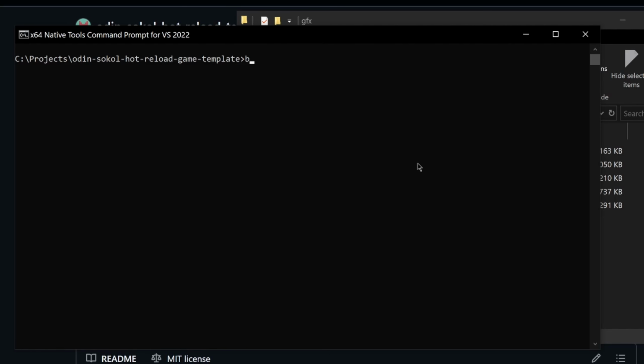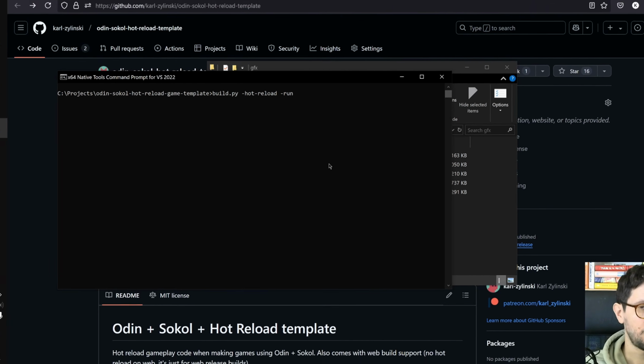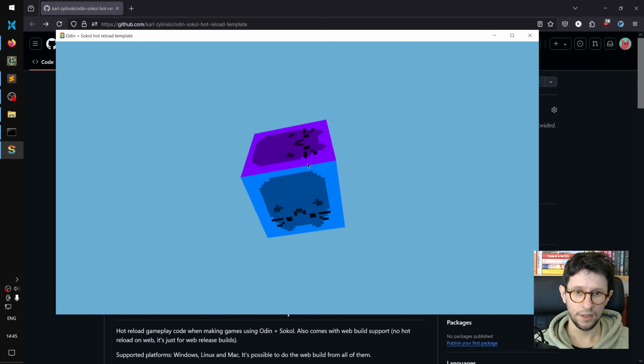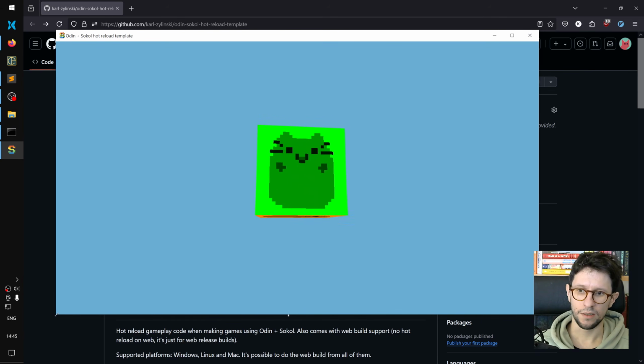Now that we've done all that, we can rerun build.py with -hot-reload and -run. This will build the hot reload host application, as I call it, and it will be like the DLL that contains the hot reloadable code, and then when it finishes all that, it will run it. And this build process will use the Sokol bindings that were downloaded along with the C libraries that were built as part of the previous stuff we did. So we do that, and then we see this pops up just like it did at the beginning of this little video.